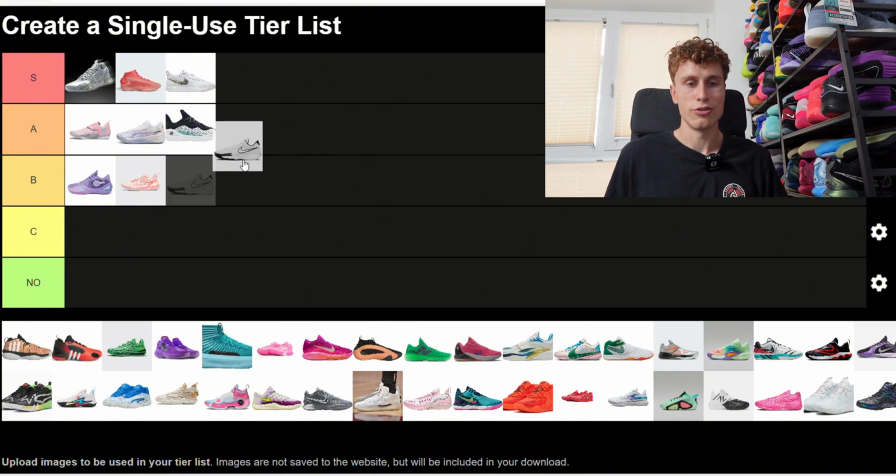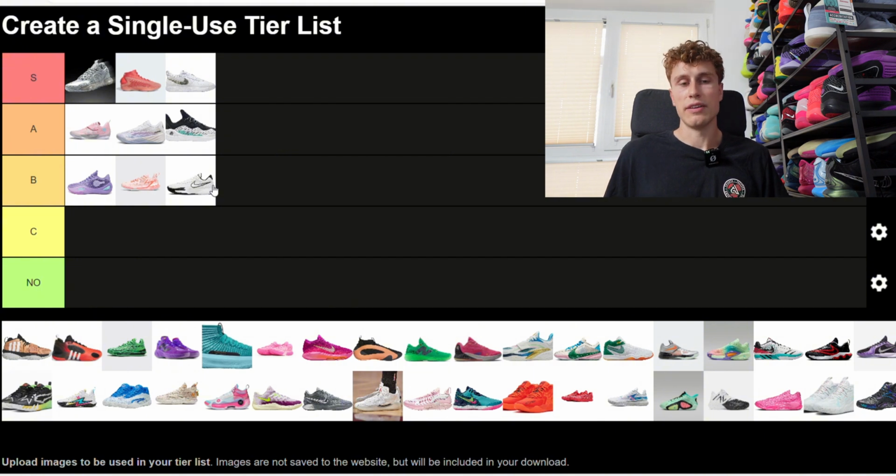Now, for the GD Cut Academy, I was debating putting them in A or B, and I think it's going to be a B tier, simply because they also lack some main elements. They're an amazing outdoor shoe, but they also don't have a full-length cushioning setup. They're not the softest, so I think for me it's a B tier shoe. Also, the fit is not the best for my feet. So for me personally, I know a lot of you guys will say it's probably an A or even an S tier shoe for some of you, but for me it's right there in the B tier.